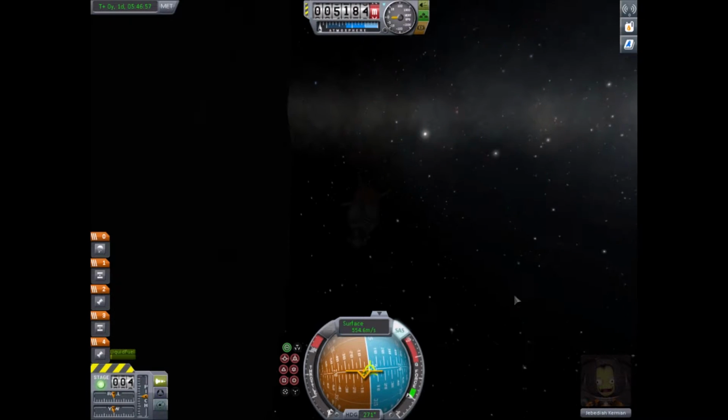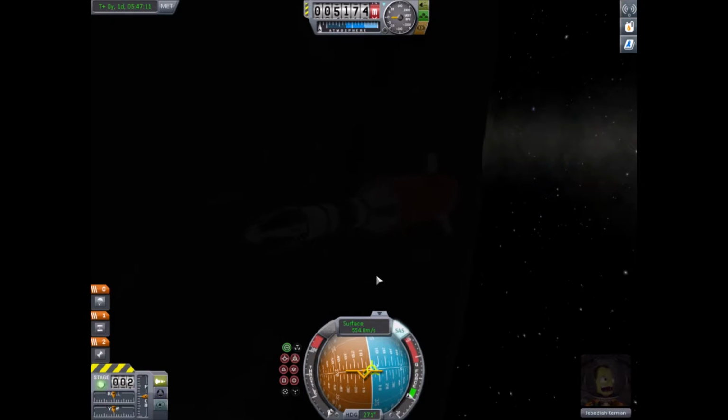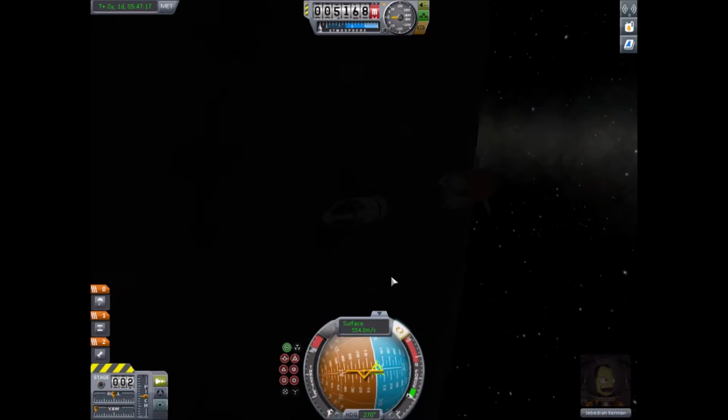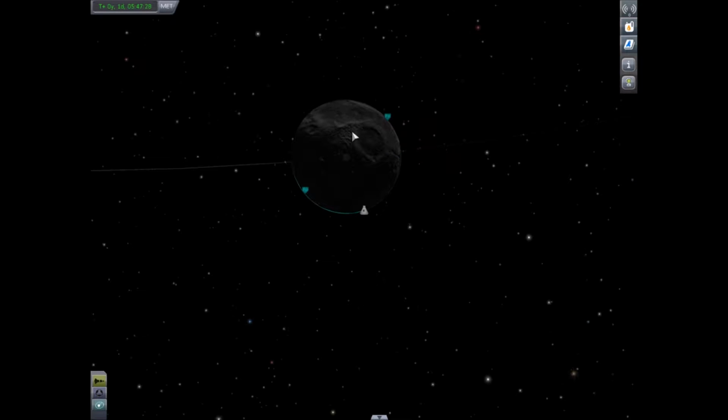Right, I have just got my little lunar thing into about as close an orbit as I can make it, and I'm just about to separate from my... thank you. And so as you can see, we are whipping along at quite a rate above the surface of the Mun. If I pull back out and look at the orbital track, you'll see it's freaking tight.